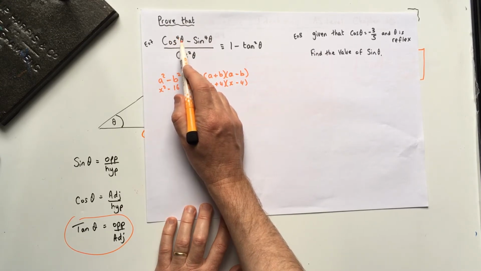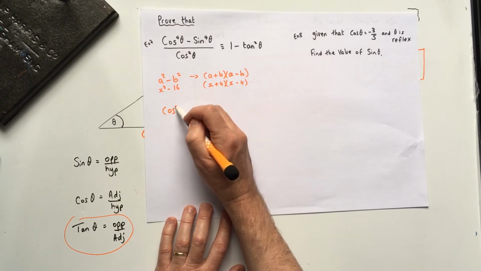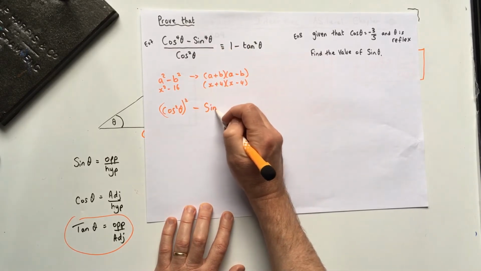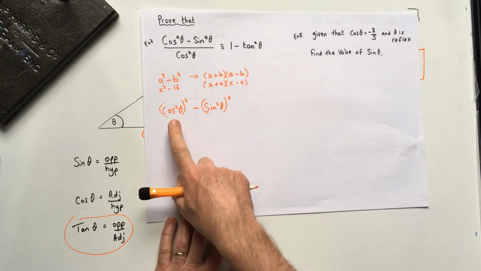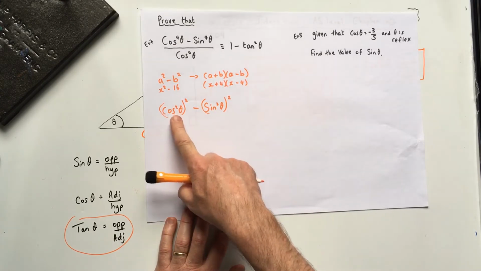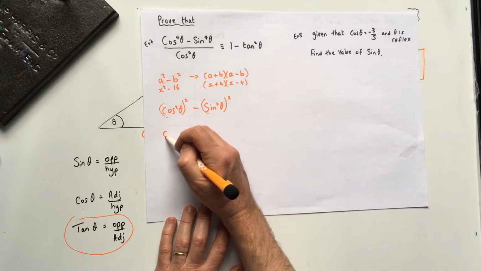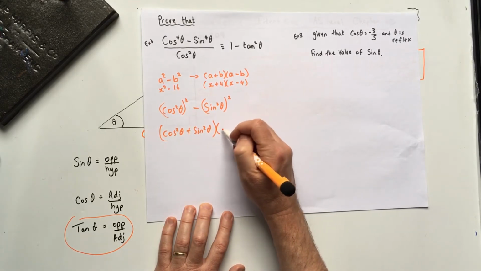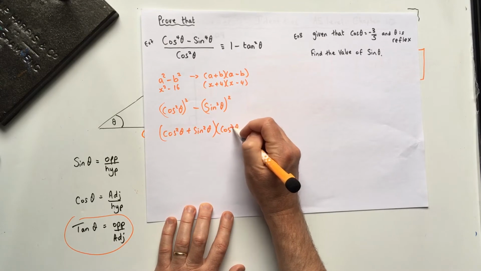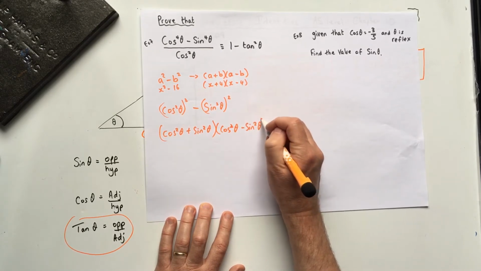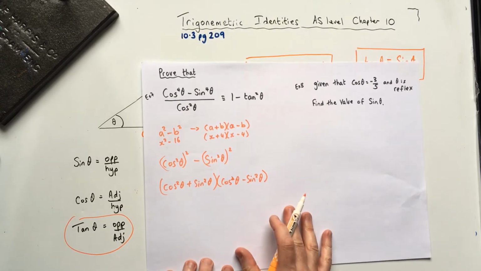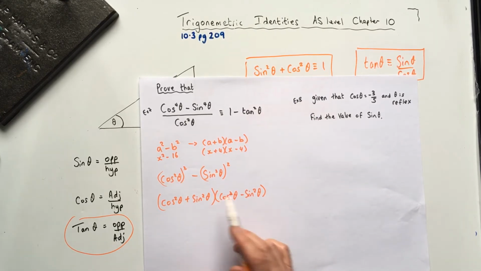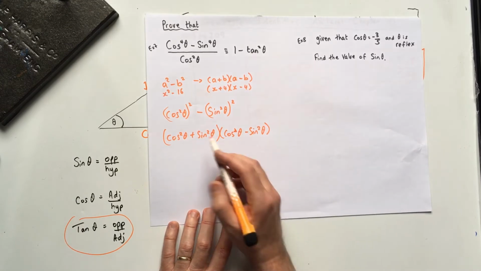Cos to the power of 4 theta is actually cos squared theta squared minus sine squared theta squared. So it's just like a squared minus b squared, so it's a plus b times a minus b. In other words, it simplifies to cos squared theta plus sine squared theta times cos squared theta minus sine squared theta. But cos squared theta plus sine squared theta is equal to 1, so all of this is equal to 1. Okay, so we're just left with that.